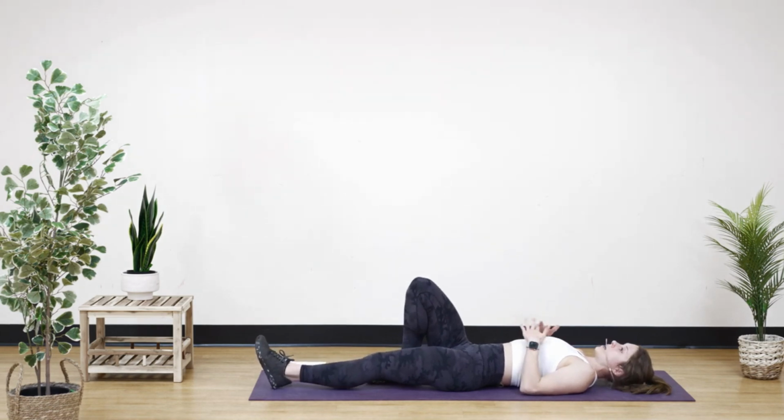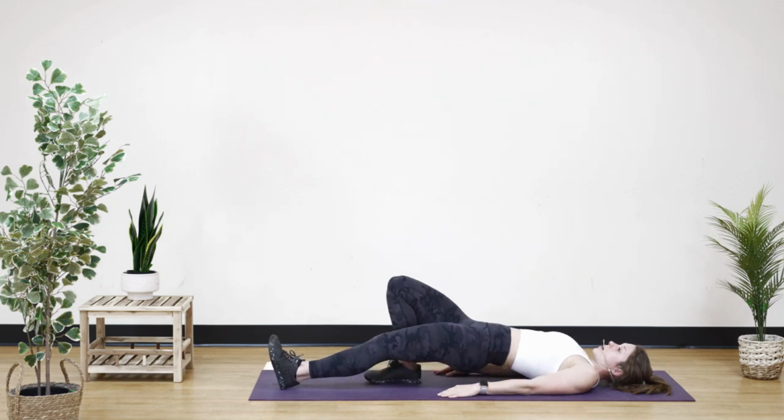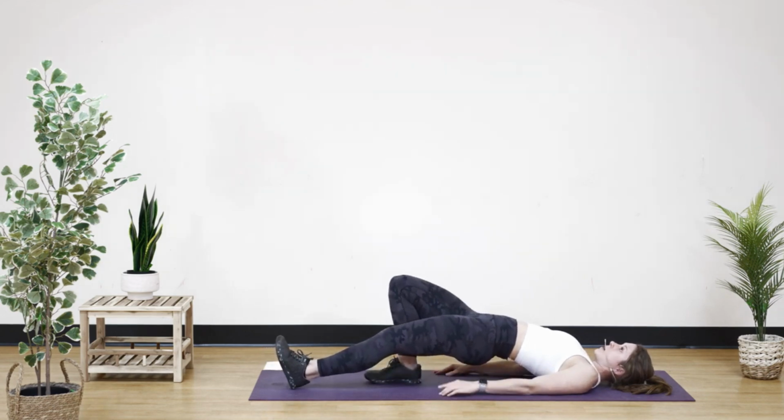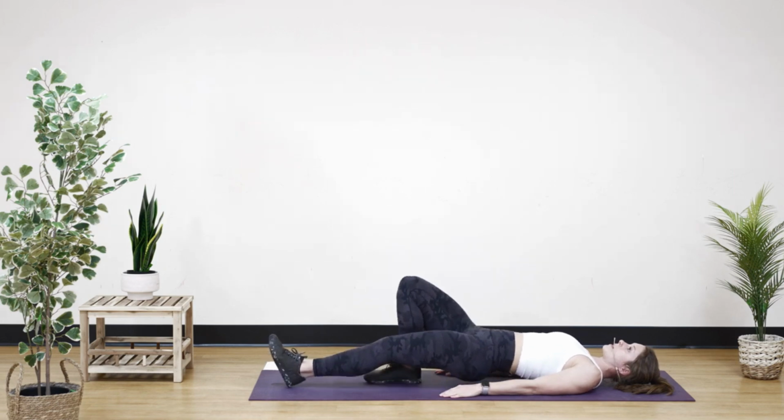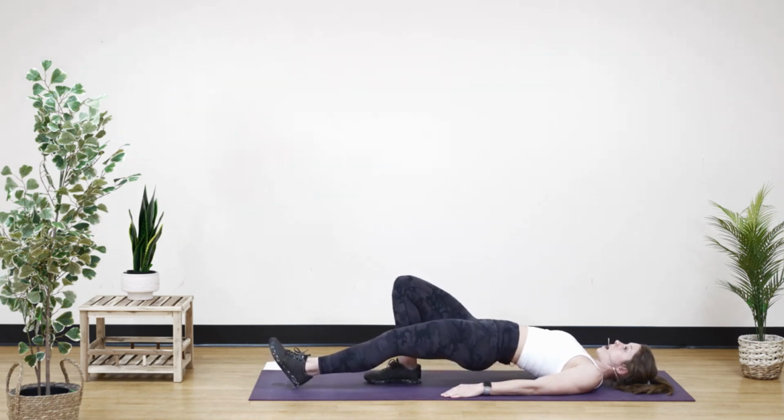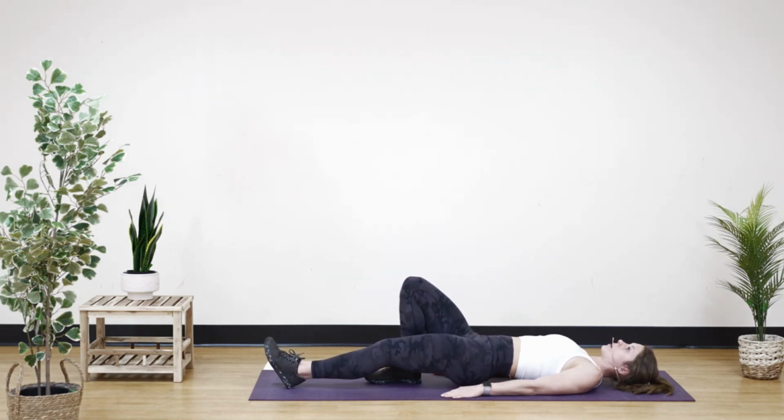So the easier version is you're just going to, same thing as a glute bridge, bring your hips up, drag that heel just a little bit, and come all the way back down. This is going to focus also on your hamstring and a little bit of your glutes as well, and your deep core muscles called your transverse abdominal muscle, and you're going to come back down.